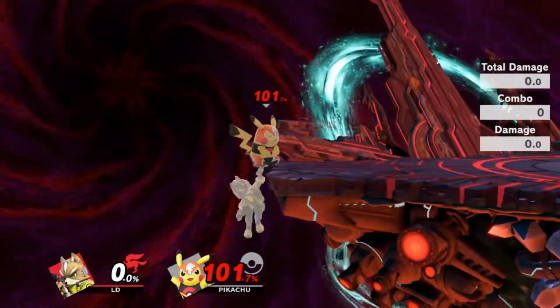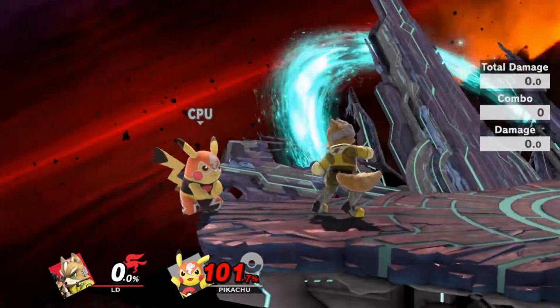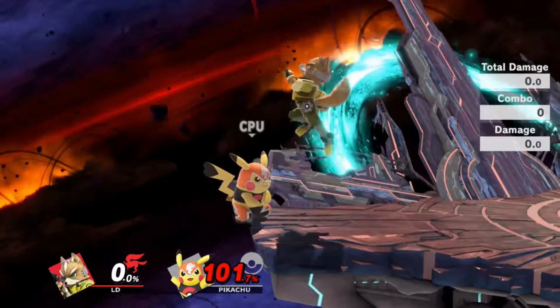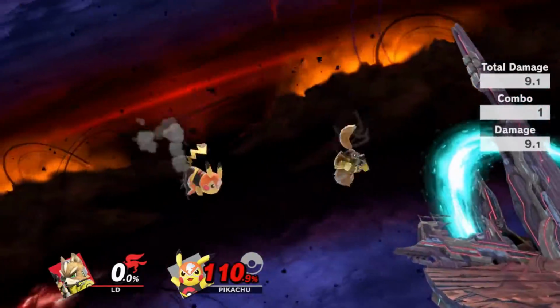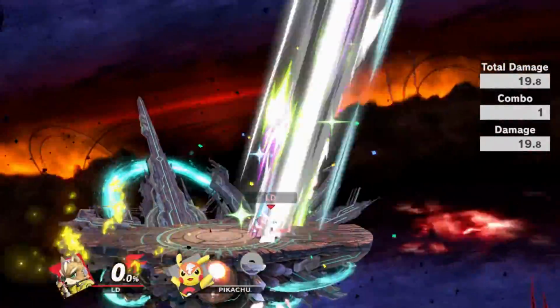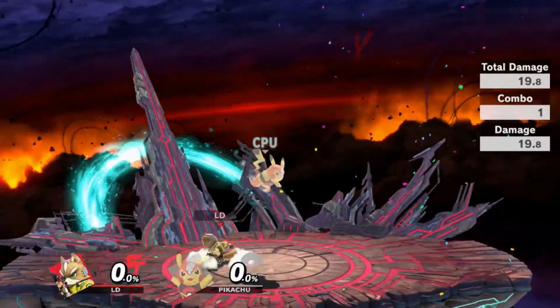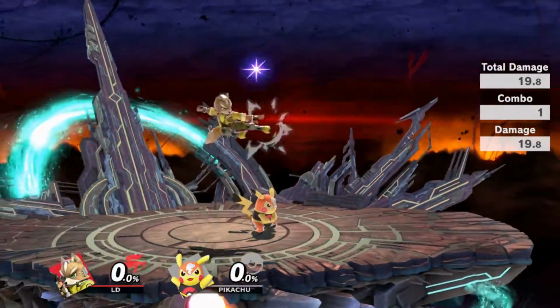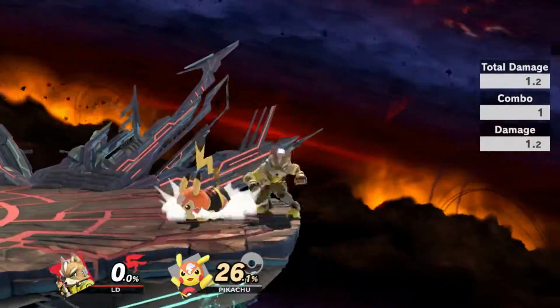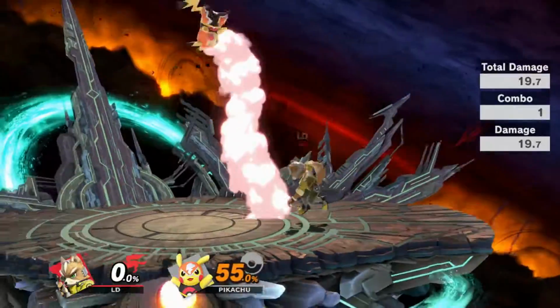Fox gets so much off the Nair, but it's also extremely safe. You can throw it out and then you can spot dodge, or you can do another defensive option if your opponent shields it. It's really only not safe on parry. So this move is very good. Foxes should be using it a lot, and Foxes do use it a lot because it's amazing.